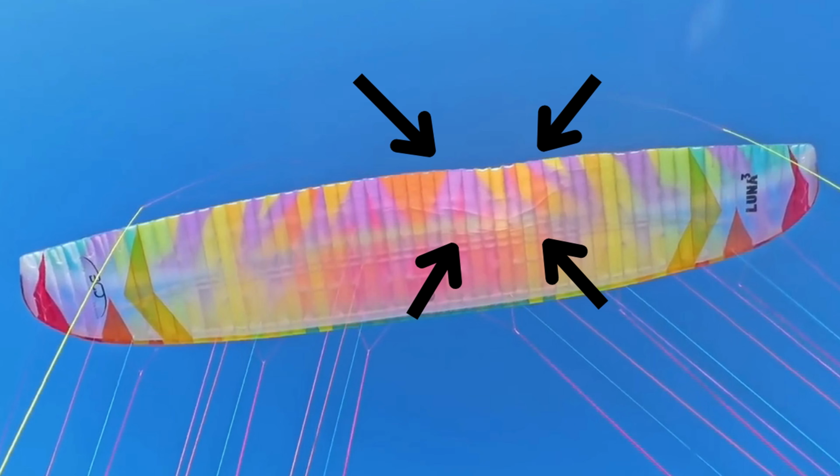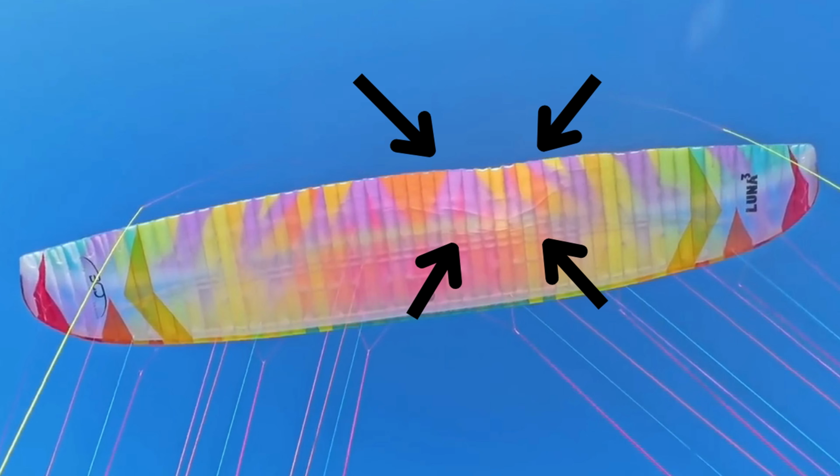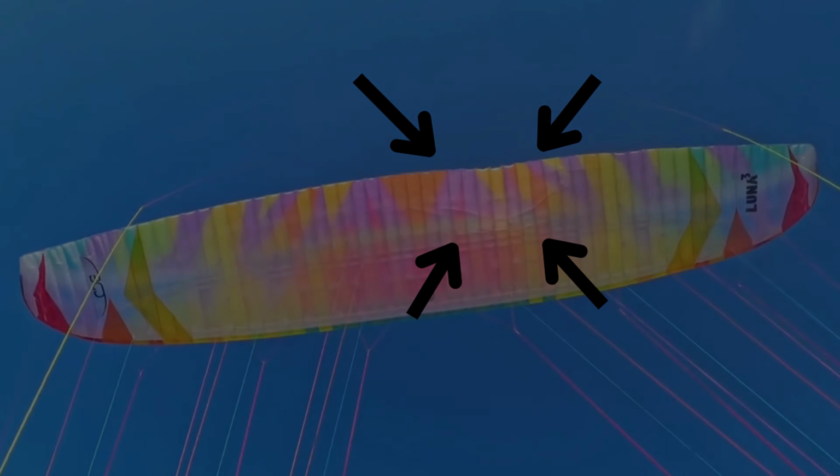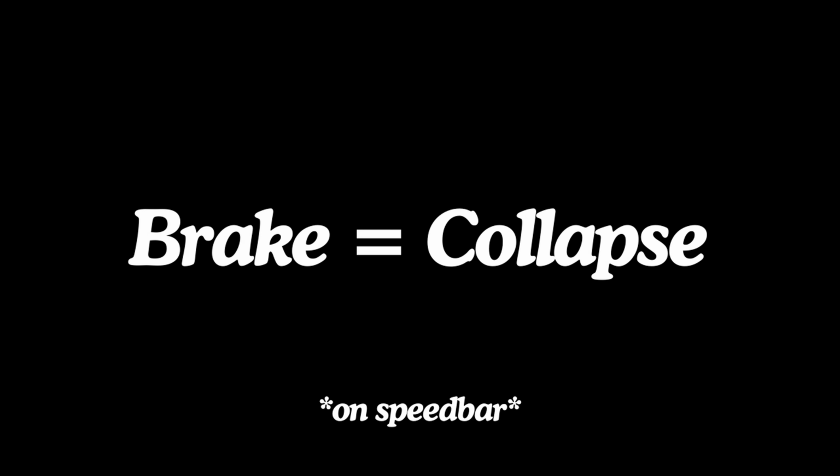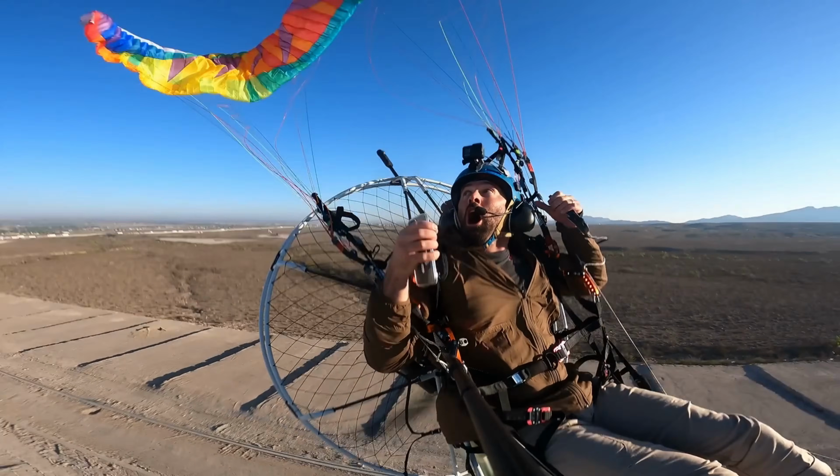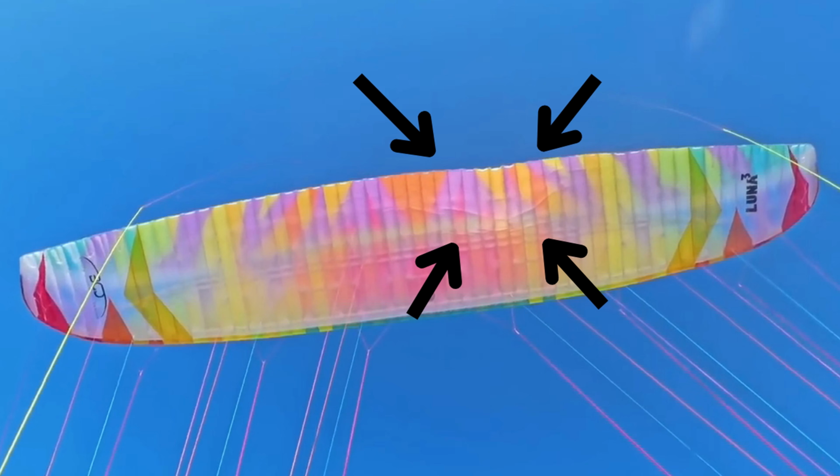Well, this compression tangle that is slightly deforming and deflecting the trailing edge of the wing is acting as if he's pulling brake. So as he fully accelerates that glider, that deformation is acting like he's pulling brakes and it induces a collapse. So we've answered why it happened. The compression tangle deflecting and deforming the trailing edge of his wing was acting as if he was pulling brake. And as he fully accelerated that glider, that deformation collapsed the glider just like it would have if he had applied brakes.